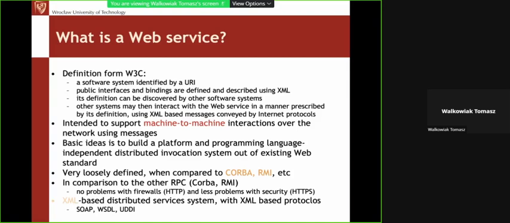Okay, so the idea of web services was a machine-to-machine interconnection, okay, interaction. SOAP was not aimed at direct communication with humans. Okay, we can do it indirectly. For example, we have browsers that convert some data into human readable graphics, but this is not a user interface idea. Okay, this is the idea of communication between elements. So we are making a platform and programming language independent solution, distributed over existing web standards.